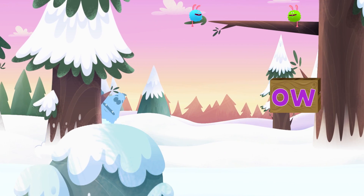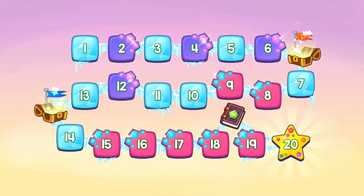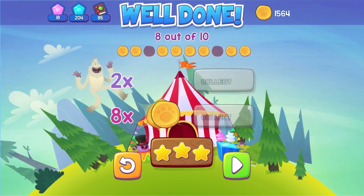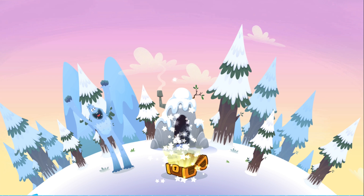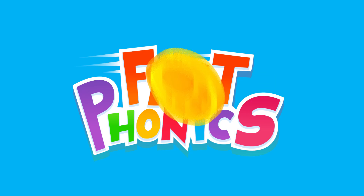And it really is fun. Fast Phonics is the most fun kids can have as they learn. The Fast Phonics world is a vibrant mix of dynamic maps and upgrades and exciting learning activities, where kids can earn Yeti coins and gems and have a laugh. Fast Phonics will keep children coming back to laugh, learn and see what's next.